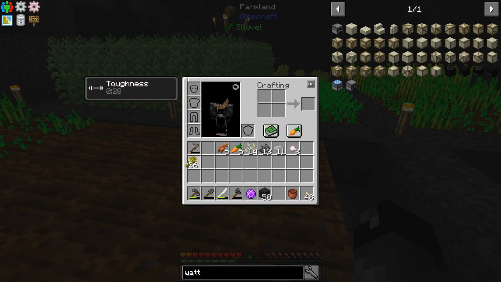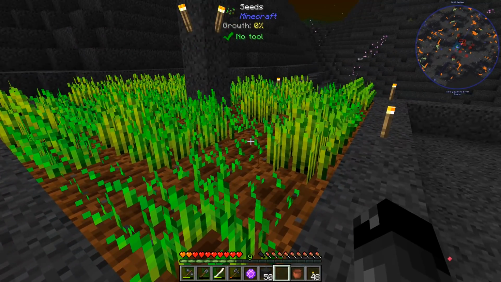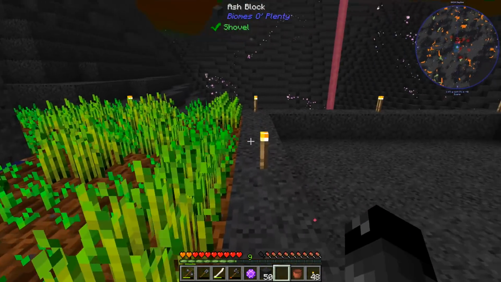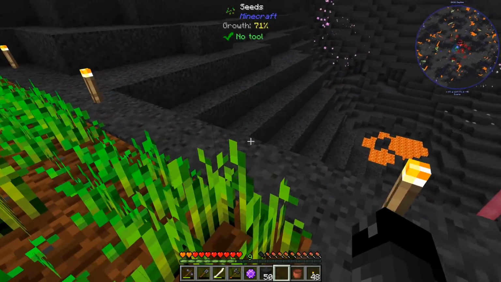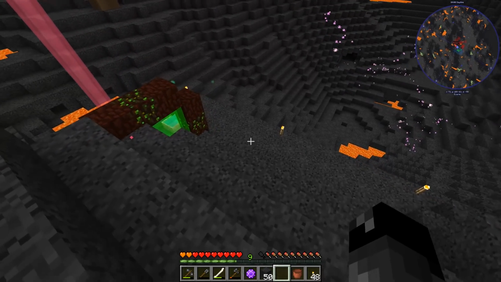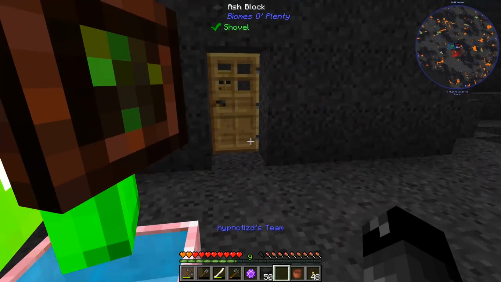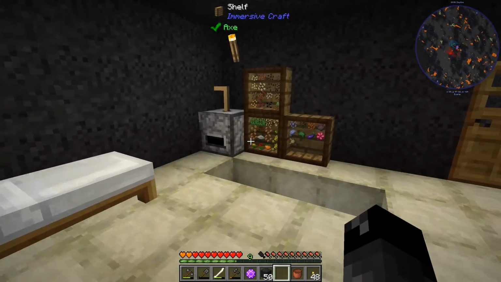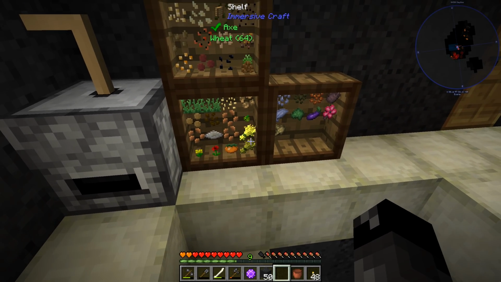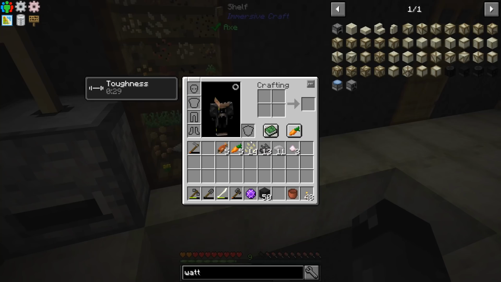So we have 36 wheat on us. That's just from me harvesting what was just grown here as I was scoping things out before I started recording. I think I also collected a little bit more wheat because I did do a bunch of bone mealing. I think there's some in our drawers down here. Let's take a look real quick. What do we got in here? Yeah, we have wheat right here. So we have a stack plus an additional 20. I think we're gonna be good on making this stuff.